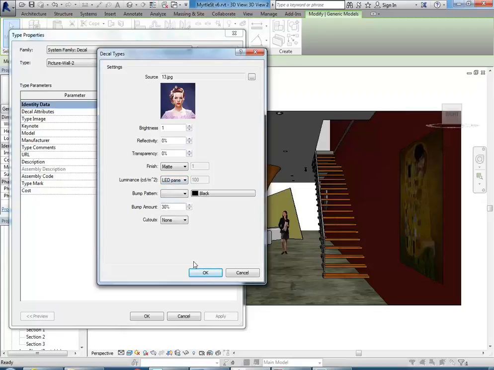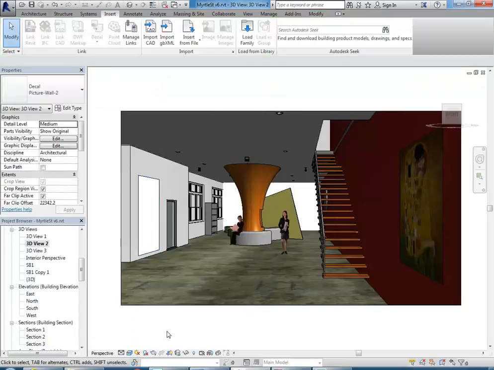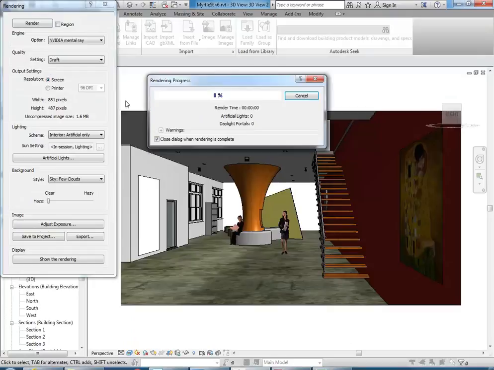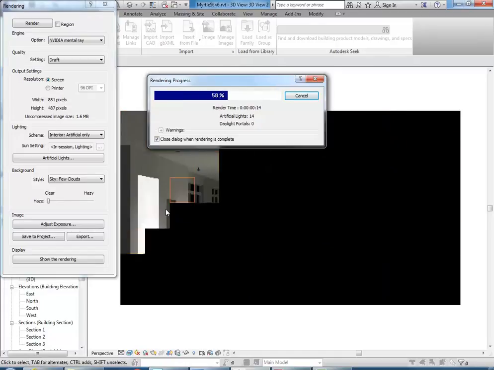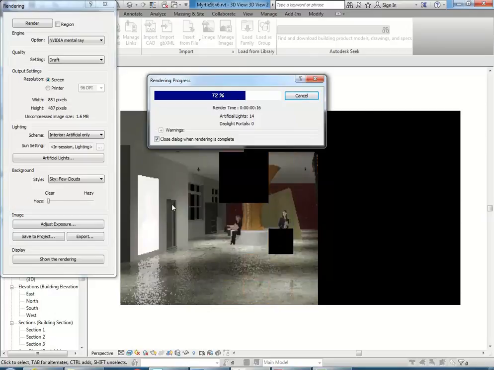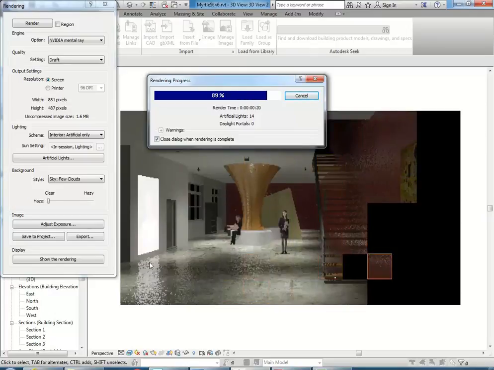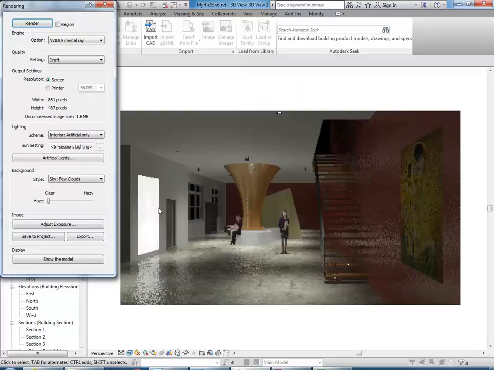So we'll try LED paneling. Okay, so it's a quick and easy way of doing light boxes or having an illuminated panel as well.